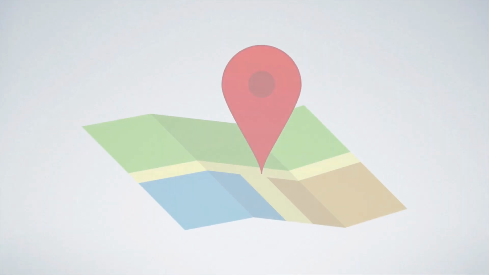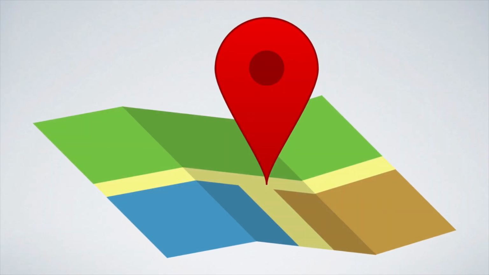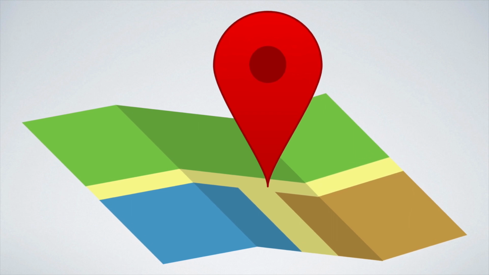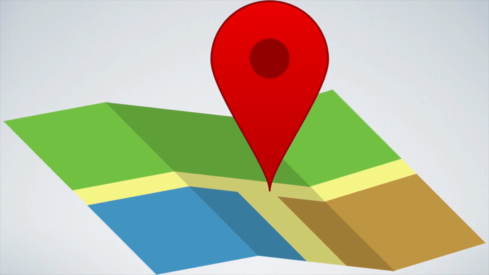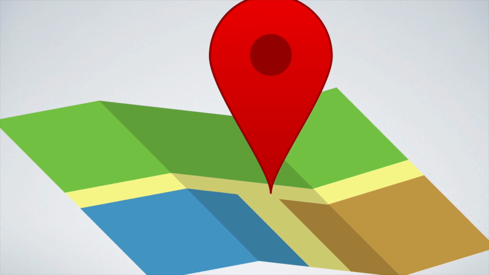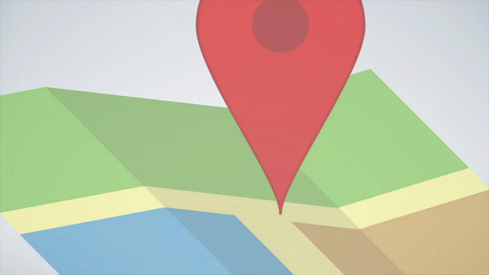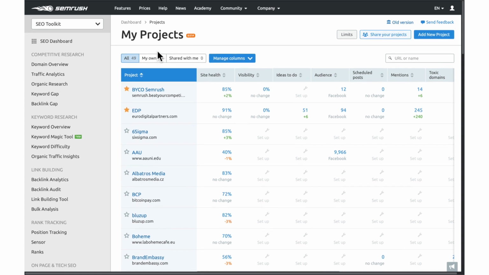Oh, and before we forget, let's talk about local packs just for a second. There are certain search results that trigger a local pack. For example, if we type post office, Google will show the local post offices. The oft overlooked feature of this tool is that we can see the local pack results for a particular tracked domain. Let us start from scratch by clicking Projects at the top.